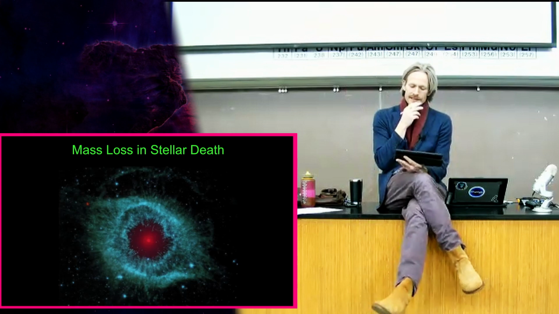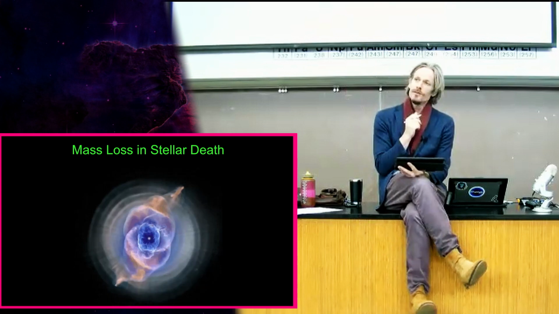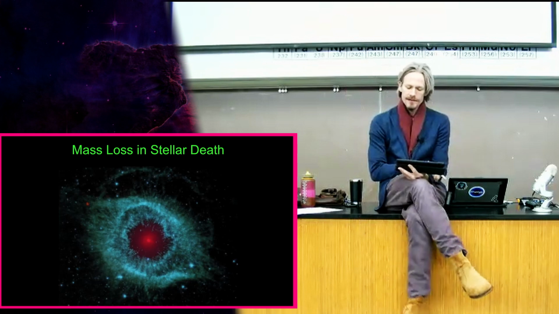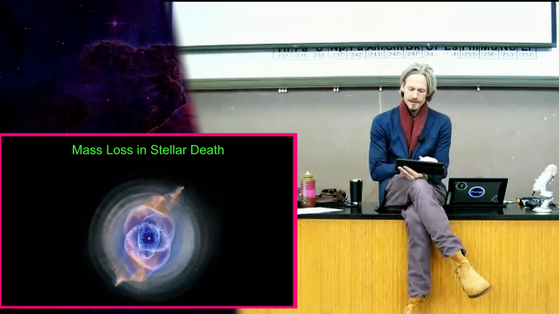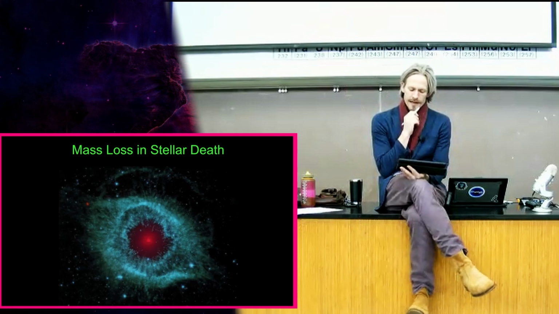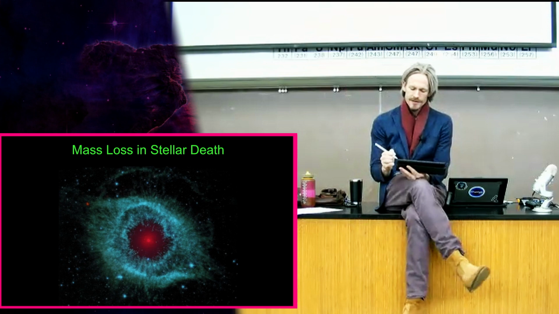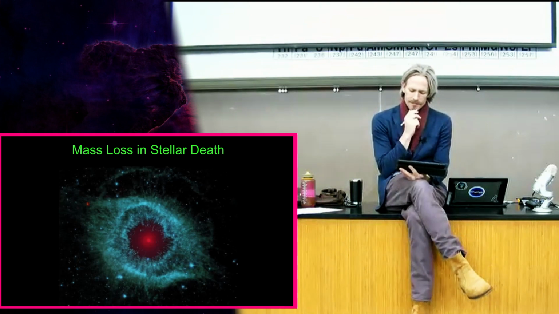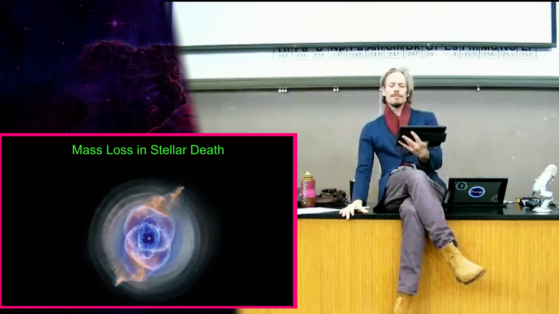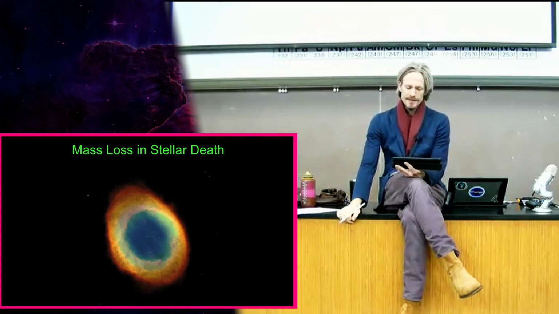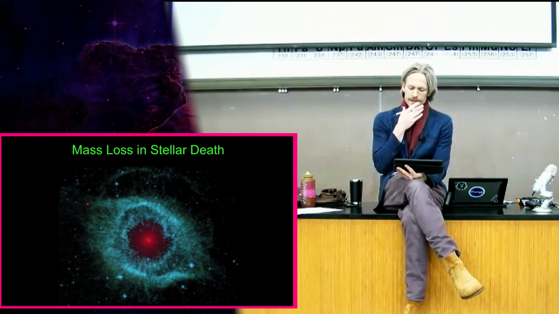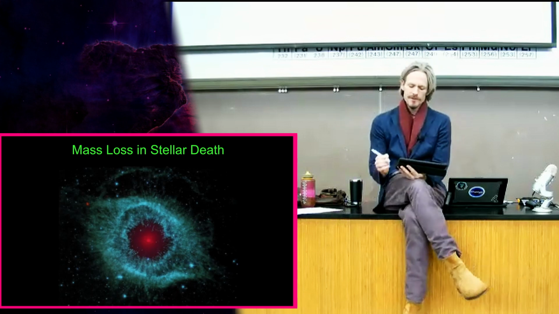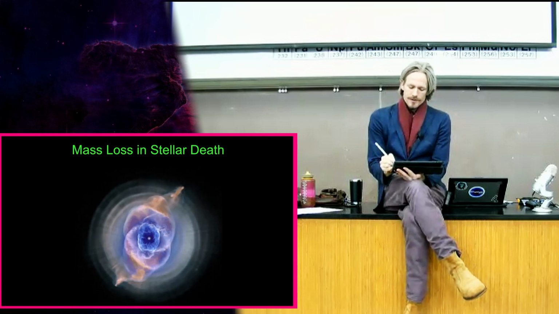It's also lost a lot of mass by this point. So a star like our own sun, by the time it reaches the helium flash point, is going to have lost something like a quarter of its mass already. It can still lose more mass when it goes into the red giant branch for the second time. So these aging stars are surrounded by at least one, probably multiple shells of expanding gas. And that can contain 10, 20% of the whole star's mass.